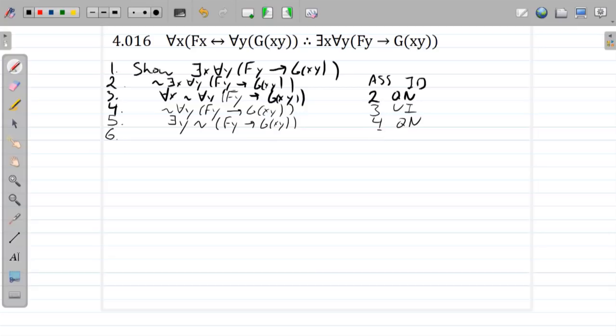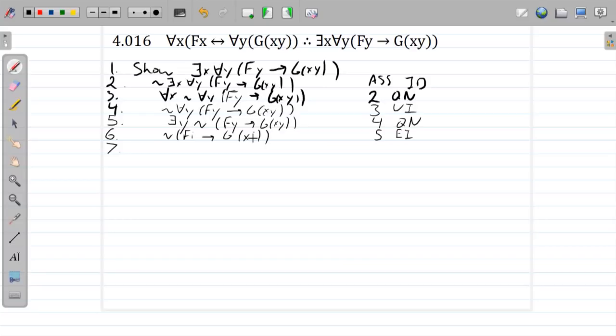So line 5, EI, will give us, it's not the case that if Fi, then gxi. That's my standard go-to fresh variable. Remember to replace all of the instances of the variable with the thing you're instantiating to, so this y and this y.